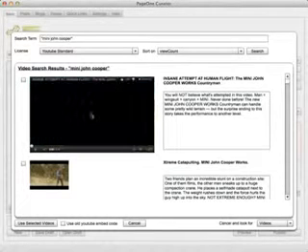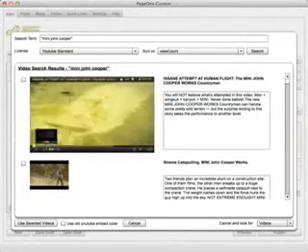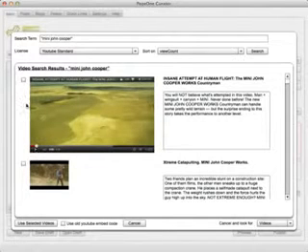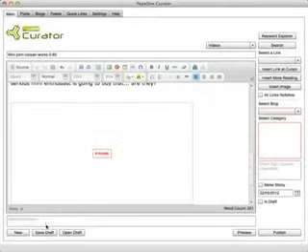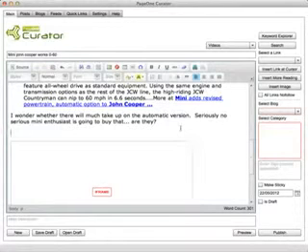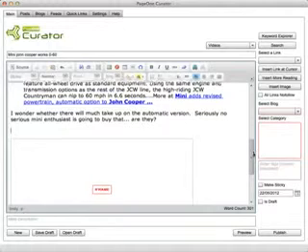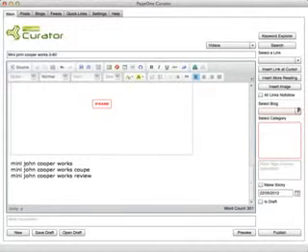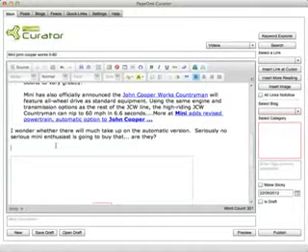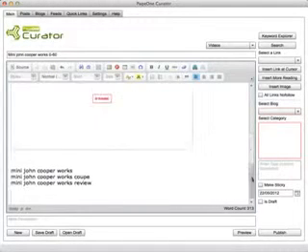and I can actually then preview the YouTube video. Okay, that's quite loud. So let's assume that I want to use that. Then I literally click Use Selected Video, and it puts it in what's called an iframe within the editor. So that's all ready now for being posted out to my blog. Finally, what I'll do is I'll just put some content around that, so I can just introduce that video.